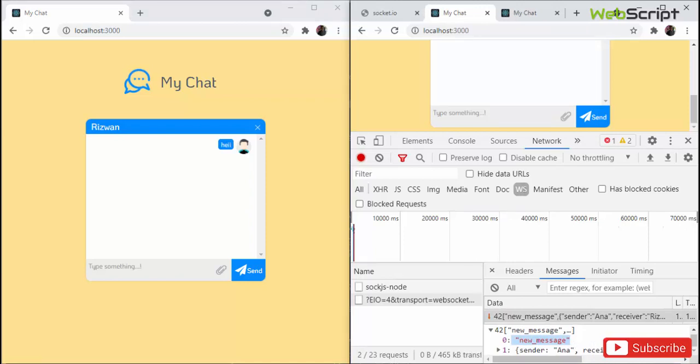So no more network calls. It is working absolutely without any calls, completely different from HTTP calls. HTTP is like you make the request, then you get the response, that's it. Again, you will make the HTTP request, you'll get the response, that's it. But in Socket, the connection is established once, and after that both the clients will be alive, they can chat with each other, they can play with each other, absolutely fine.